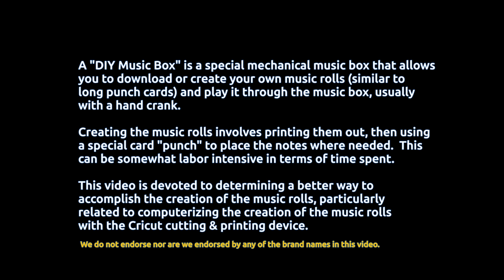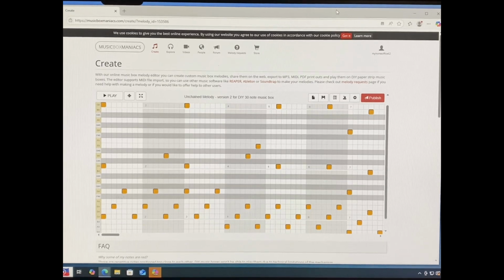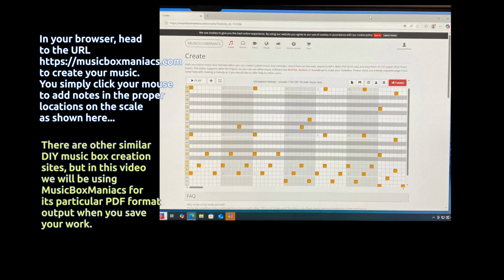This video will examine how to use the Cricut cutting system with its Canvas software used to design where all the music notes go, and thus create the music strips in software, and letting the Cricut unit do the hole punching for you. Step 1 is to create your music, and then the music roll paper strips. We will be using the 30-note DIY music box, hence the music strips can do up to 30 musical notes.